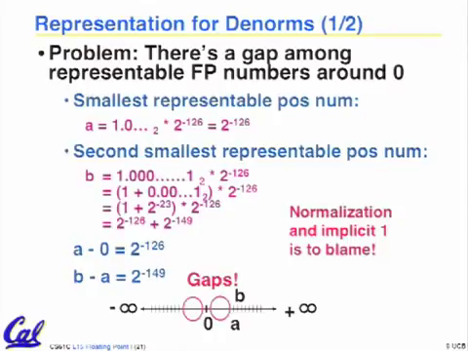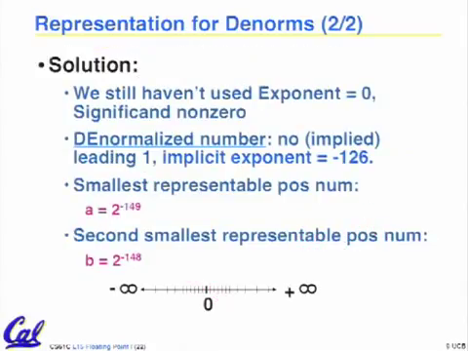We call these denormalized. Remember, the normalized was the problem. The normalized meant the 1. We take the 1 away, now the number is denormalized. It's not normalized, so it's denormalized. We call these denorms. No leading 1, a leading 0. However, to make it work, you can't use the equation anymore, which is take the exponent, which is going to be a 0 now, and use it in the normal way, because you'd have 2 to the minus 127. To make it work just right, you have to make an implicit exponent of 2 to the minus 126. And then it works out right.